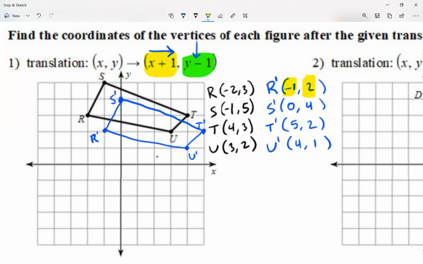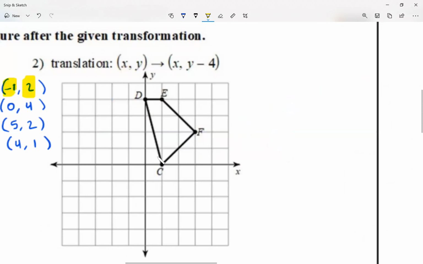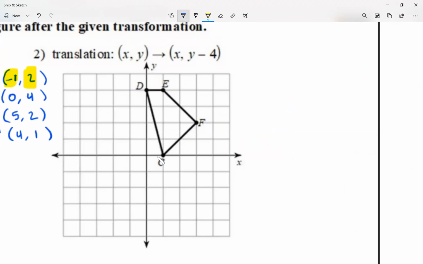All right, let's take a look at another example. Let's take a look at question number 2. I'm going to move everything, right? So my X value here tells me right or left. And then my Y here tells me up or down. I can see that for the Y, because it's minus, it's going to be moving down. Remember, if it's going to move up, it says Y plus. Okay, so I know it's going down. And I know on the X value, if it's minus, it goes to the left. If it's X plus something, it goes to the right.